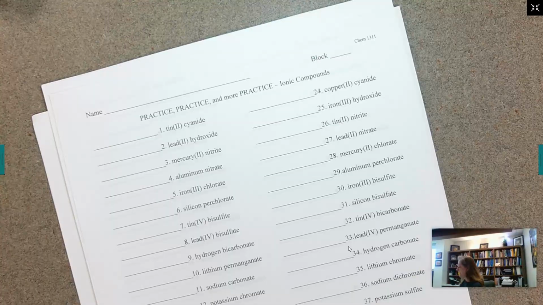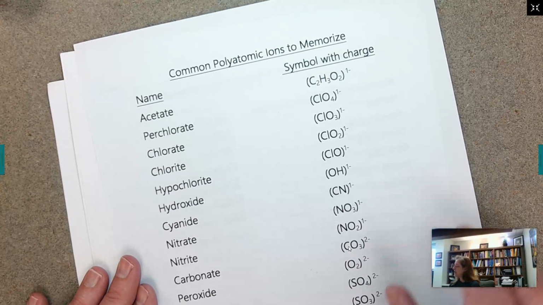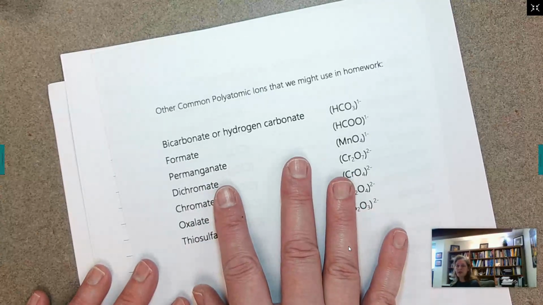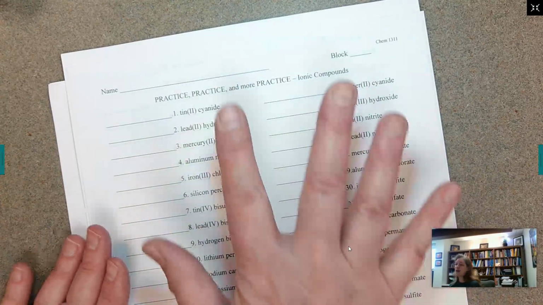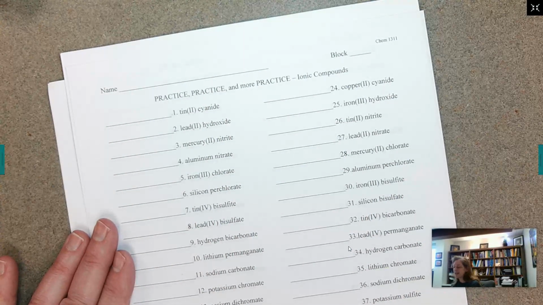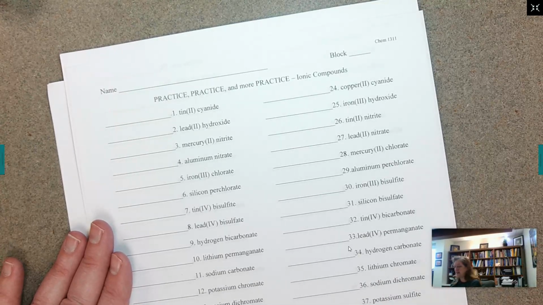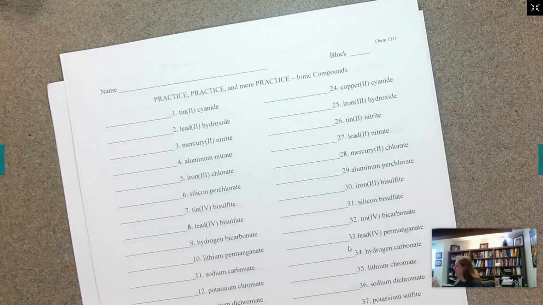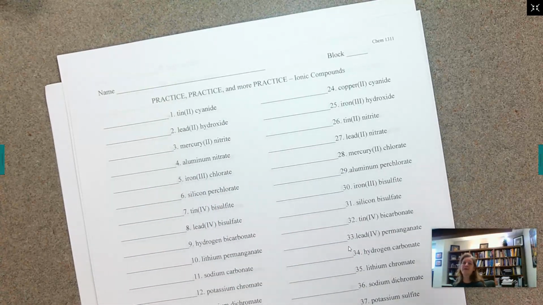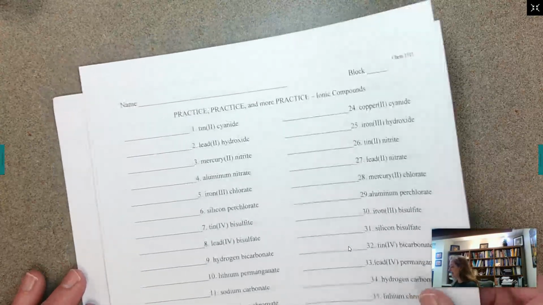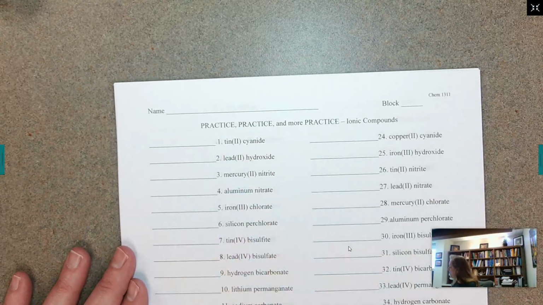So if you don't have your polyatomic ions memorized, you need to memorize them. There are some alternate ones on the back over here that we might use on homework and stuff like that. So I'm going to tell you right now, there's more polyatomic ions listed here than what you have on your sheet. And that's fine. So if you run across something and you're like, I don't know what the heck that is, then just don't worry about it. Skip it. Because I've got more, again, we did 50 polyatomic ions. So we did a few more than what we had to. But anyway, let's just start taking a look at these.